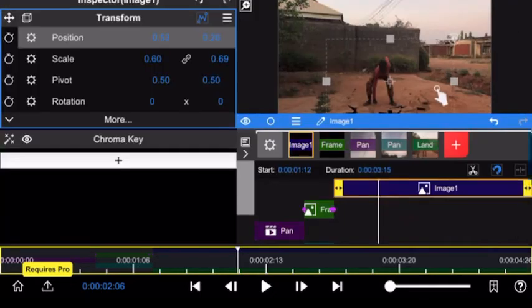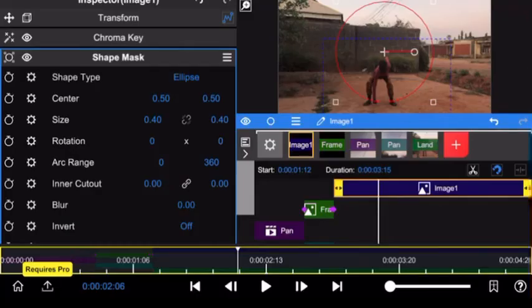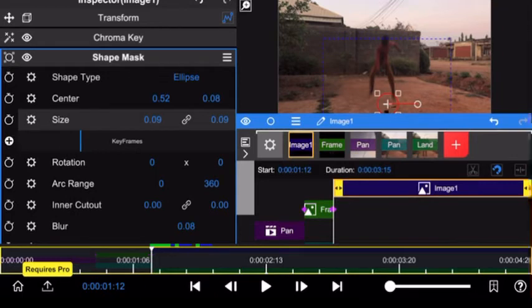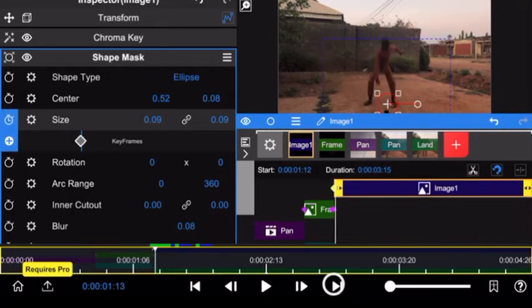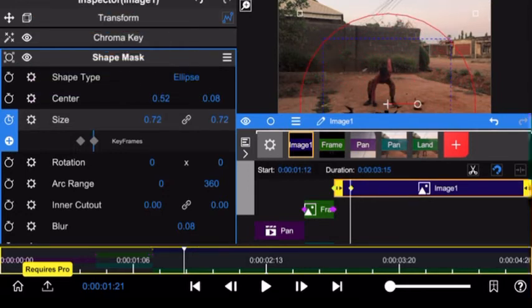And right now it's just bland on our screen, so we're going to add a shape mask and just use the ellipse tool that's already given. You don't need to change much. Blur it a little bit, and then you animate it to open up and close. I think you know how that works. Go to the beginning of the image layer, that's the ground crack, and then you tap on the size property and add a keyframe. Move a little bit, like a couple of frames, maybe just after your character lands, and then increase it, and voila, you're done.